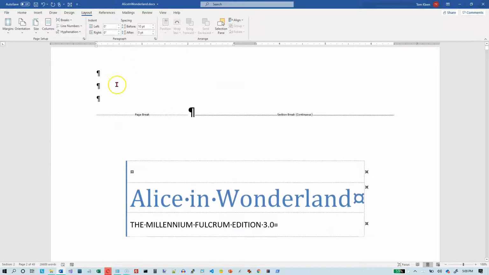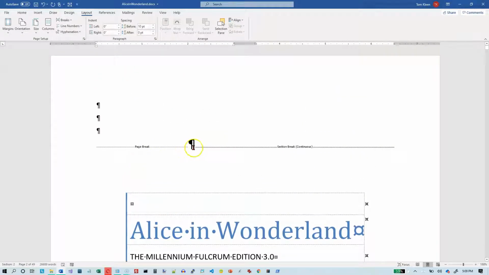So I said everything from this point forward, but not the stuff above it. If you go back up here, the title page looks fine, but something has been added to the title page, something called a section break, a continuous section break. Section breaks in Word divide your document up into multiple sections. Most of the time, your document is just one section. You don't have to worry about this stuff.